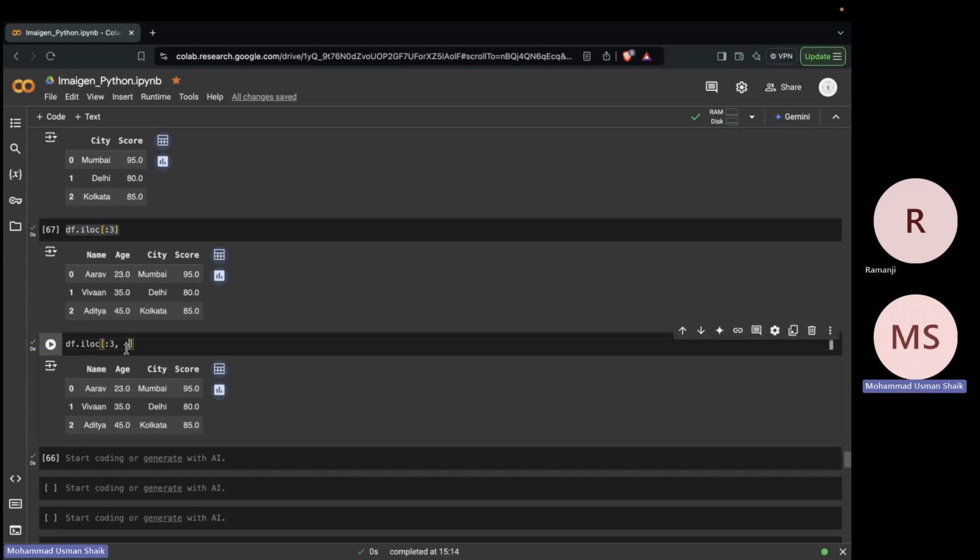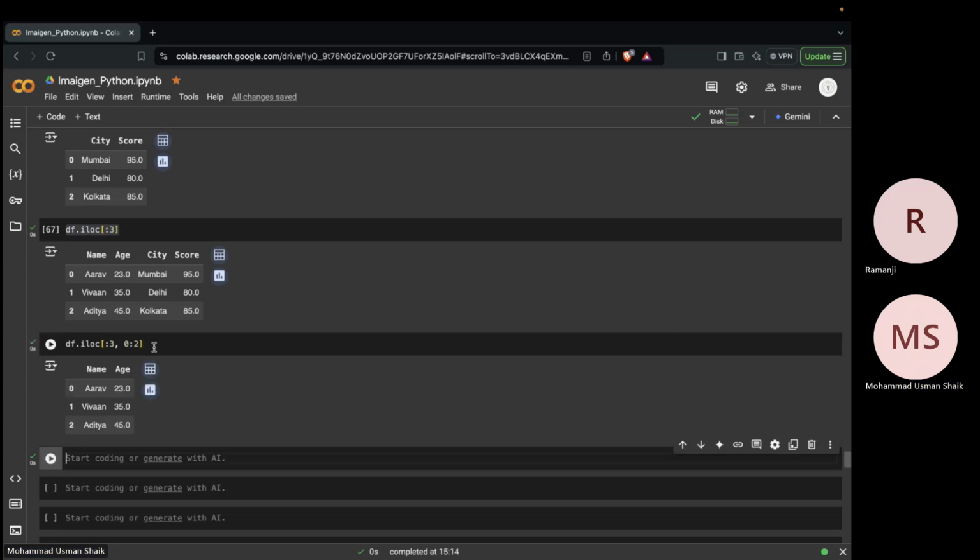There is something known as slicing, where the first thing will be considered as the start and the second thing will be considered as the end. If you mention this here, it is starting from 0 and ending at 2. So 0 represents the starting, 2 represents the ending.